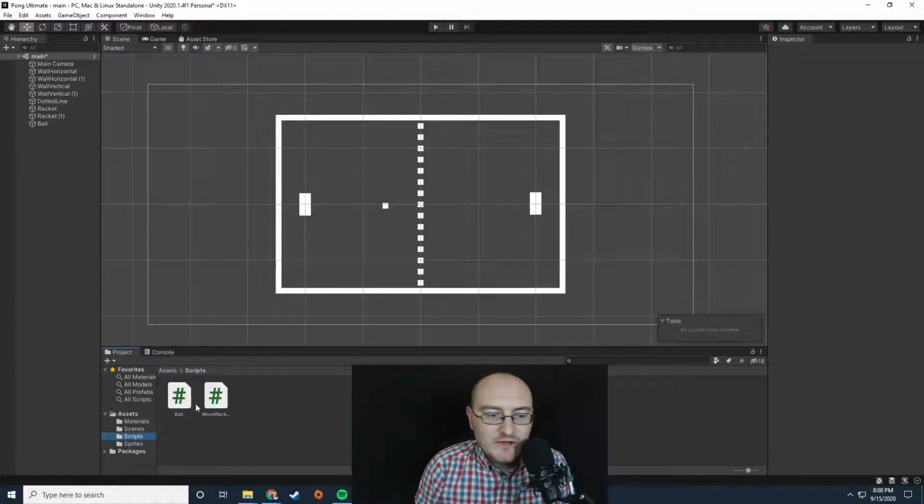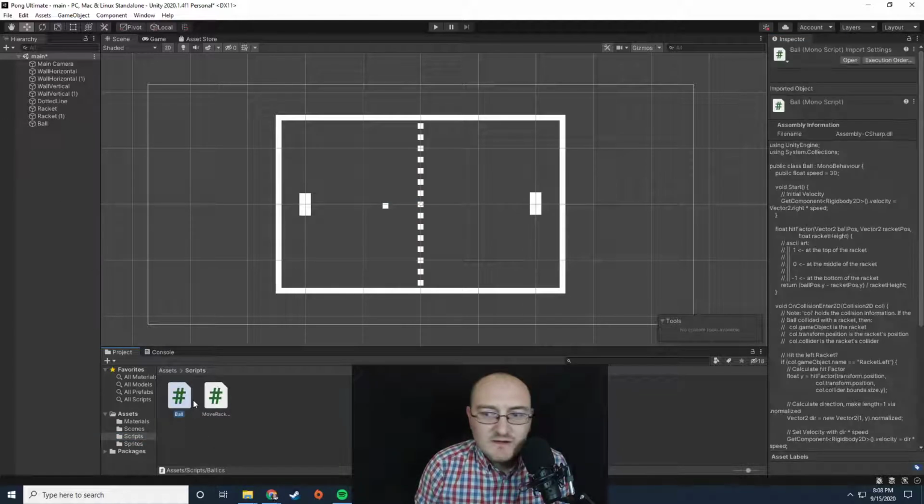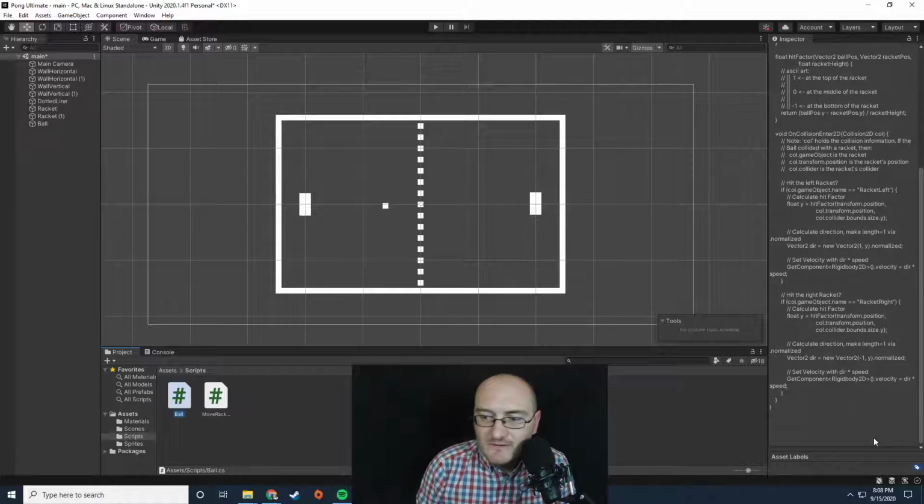Next, I want to bring in my ball script. If I look at my ball script, I can see that it is based off of specific names for my rackets. For example, if I collide with racket right, it's going to do some physics calculation to determine where I'm going to go.